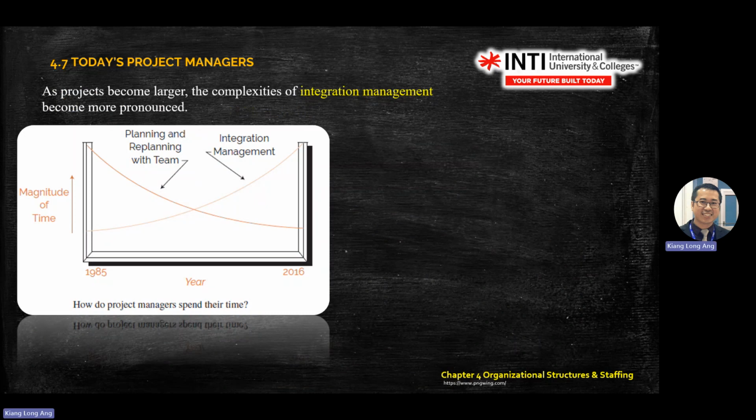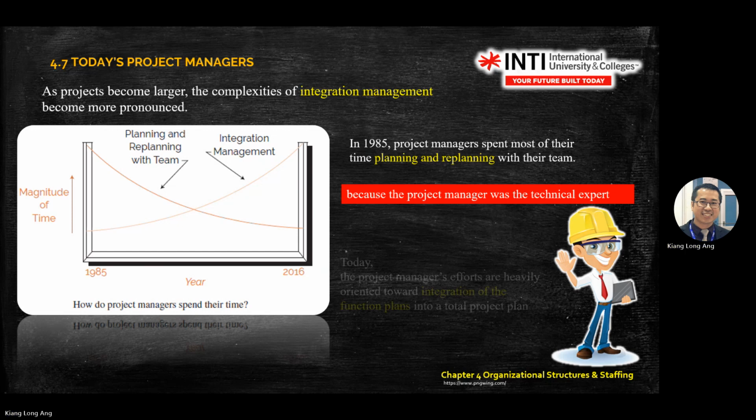Okay, this one shows the changes, the magnitude over time and the years. So you have integrated management. If you move from the 1980s to 2000, it increased. But planning and replanning with the team is reducing. Why? Now you have AI tools already. They will make decisions for you, and you will get translation from the AI tools itself. If you have already worked 10 years, 5 years with the same team, you don't need to replan with the team. You know the person, you know the team already, you know the work environment and so on. Okay, so the rest you read.